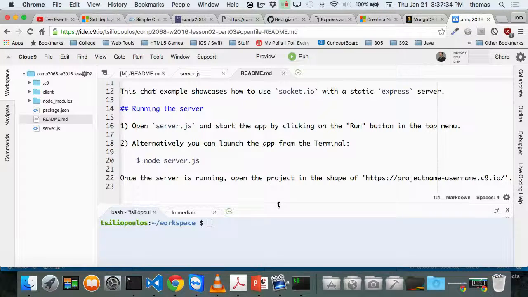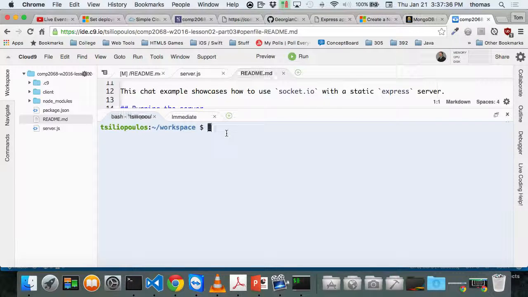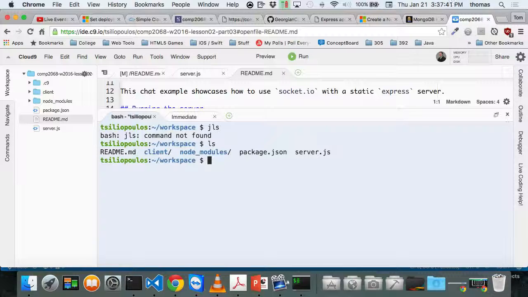Well, look what I have here. On the bottom I have my command line tools. So I go ls, and I have my packages here. I even have TSC. If I go tsc -v, it says it's an old version, 0.97. Who cares? You're never going to transpile on this one. You're going to transpile on the command line, which is totally cool if you're going to do it online. You have no laptop, you have no power, you can still do stuff.